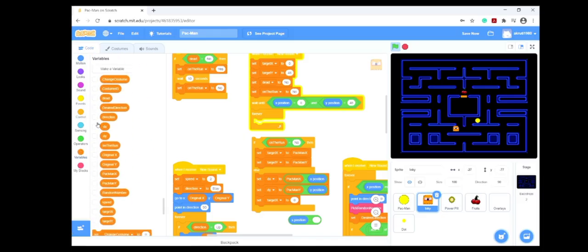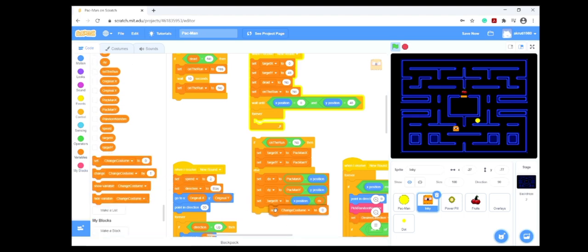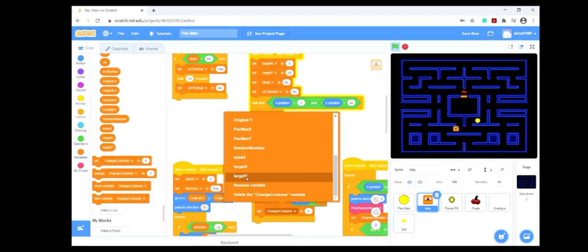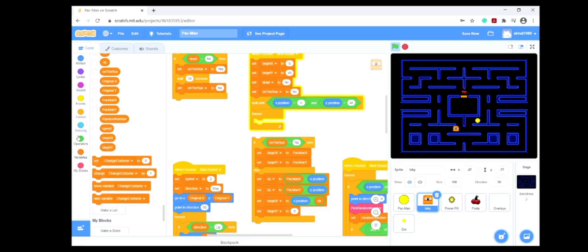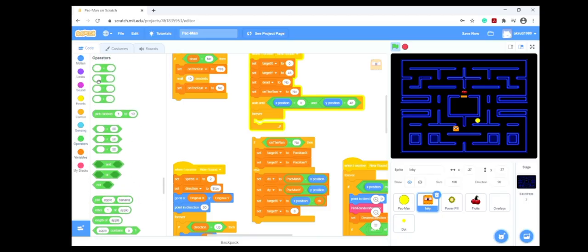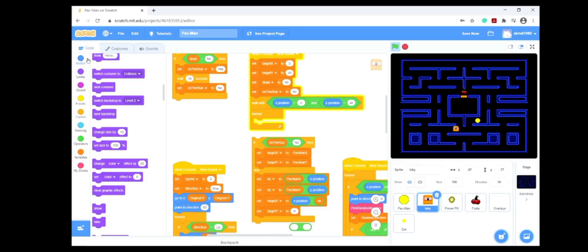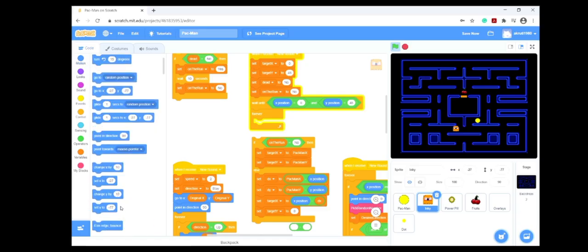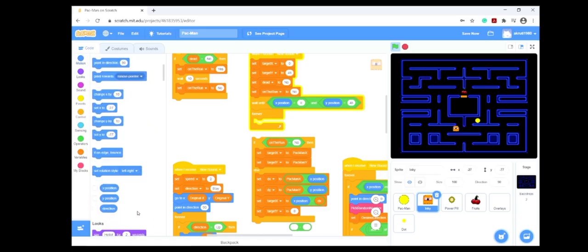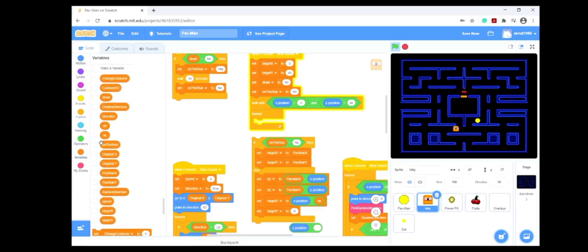Let's go to variables. In the same way, we will set for Y. Set target Y, and again go to the minus operator. From motion, Y position minus variable dy.